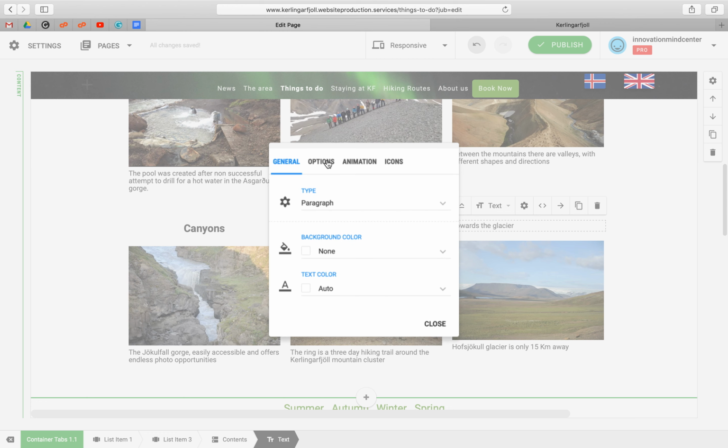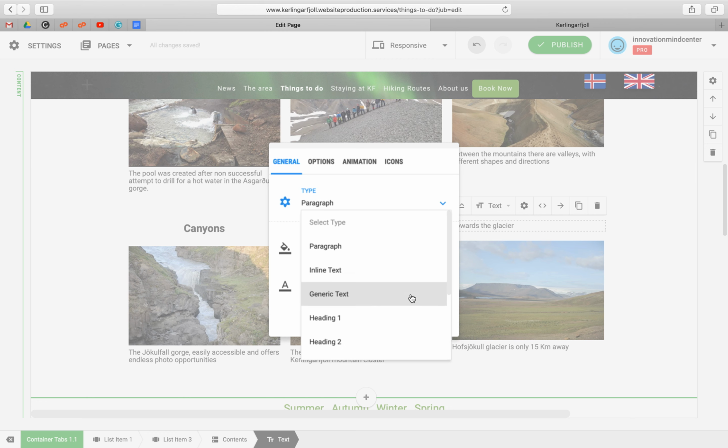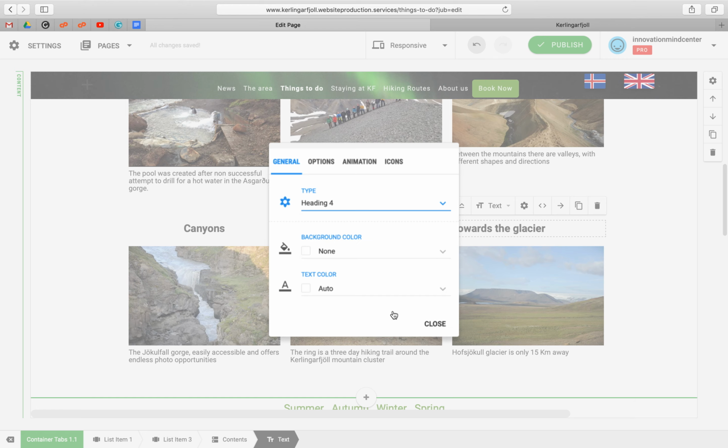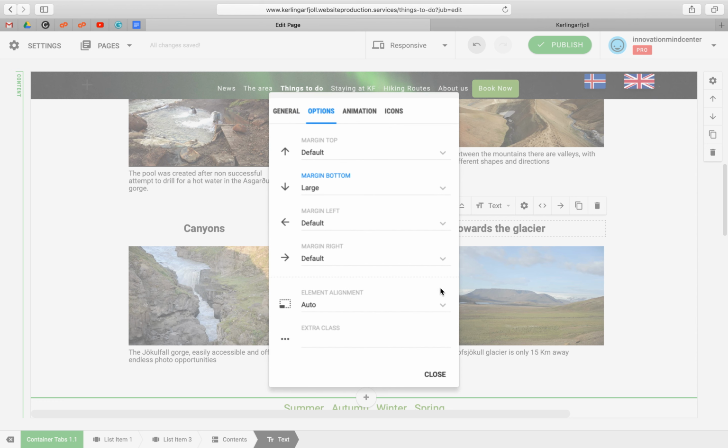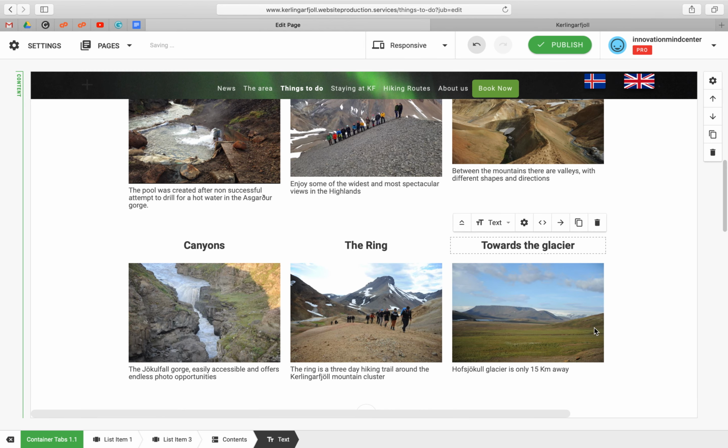Okay, let's do the last one. The last one, heading number 4, and can be center. Okay, I think this is a little bit better.